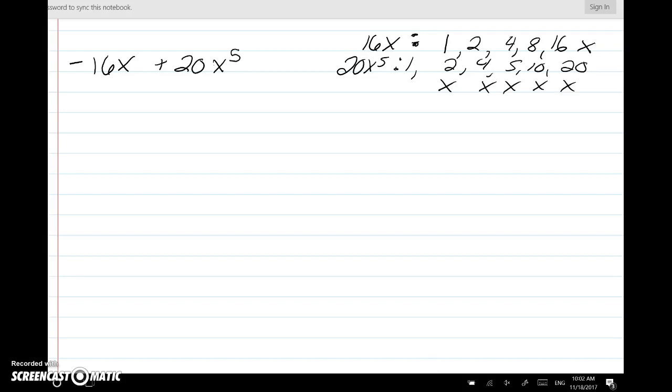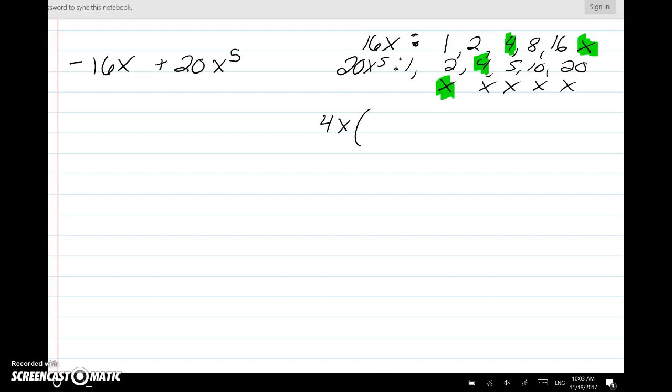Remember, that's what that exponent tells us. So let's see, what do we have in common? Well, I have 1x, 1x. Oh, I have a 2 and a 4 in common. So what should I choose? Well, I want to always factor using the biggest number possible. So I'm going to take the 4, because 4 is larger than 2. Okay, so I'm going to factor out the 4. My 4 is factored out. And I also have the x, so I can factor out 4x.